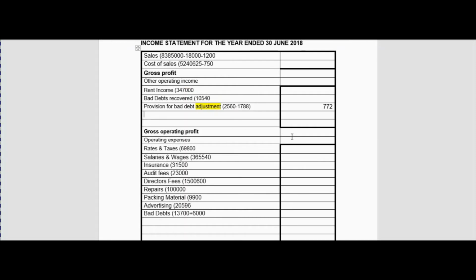Income statement, one of the questions that you can never leave out. There is a lot of free marks in there. All these items that you already put in can all be marks, and then whatever adjustments you make, even if you get them wrong but you get the answer, you can also still get a calculation mark. So never leave it out.